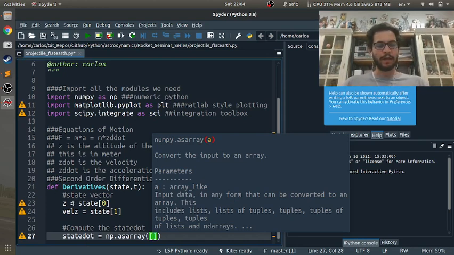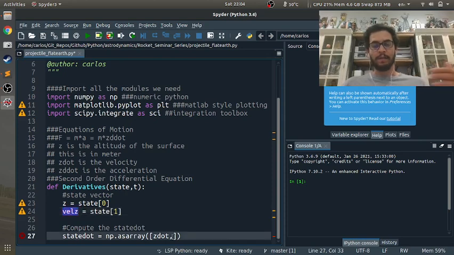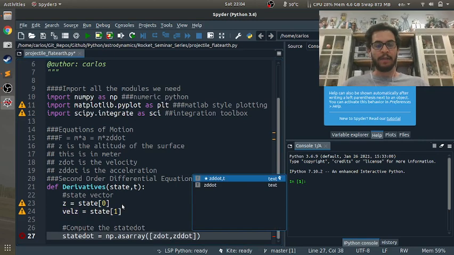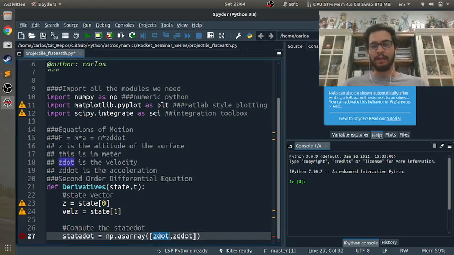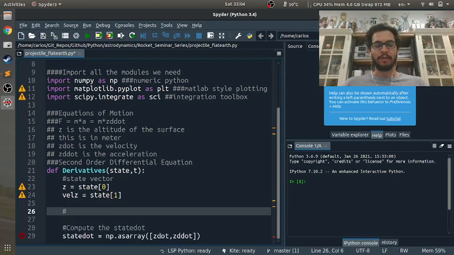So anyway, if you look at the state vector, the first row is z, so the derivative is z dot. The second row is velocity z. So that means the derivative of velocity is the acceleration, and I'm going to call that z double dot, z dd dot. Now I could put in here, obviously z dot is velocity, but I might do some things later, so I just want to leave it general here.